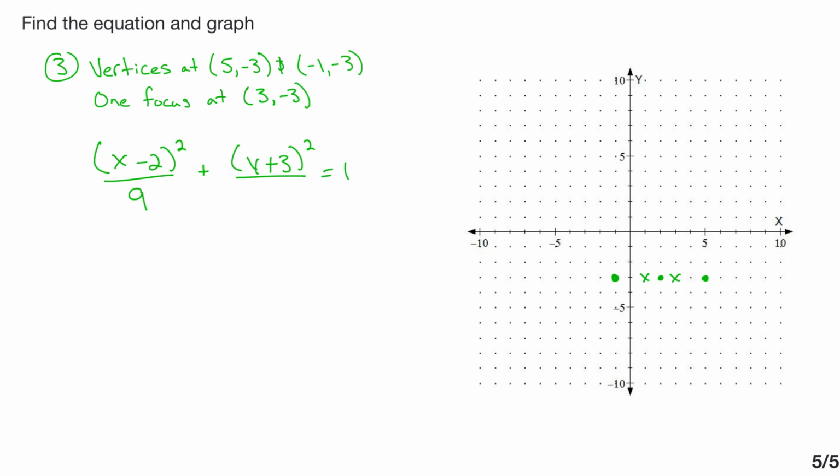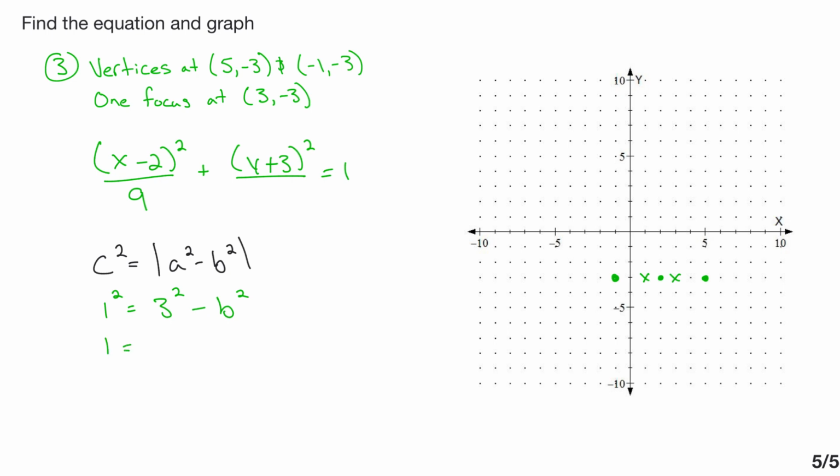But here's what we do know. We know the formula: c squared is equal to the absolute value of a squared minus b squared. We know 2 of those values. I know what the c value is, because I jumped 1 unit, so c is 1. I know that 9 is the bigger of these 2 values, so it's going to be 9, or if I wanted to, I could write 3 squared, minus the b value squared. I know that this is going to be my formula.